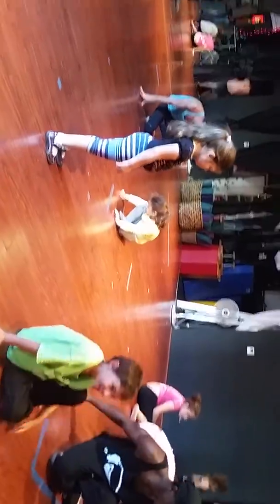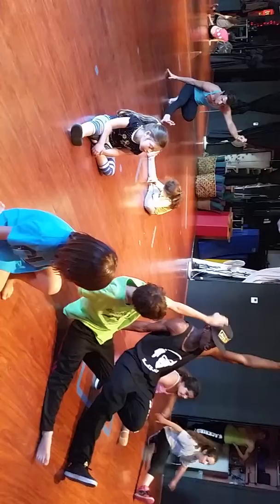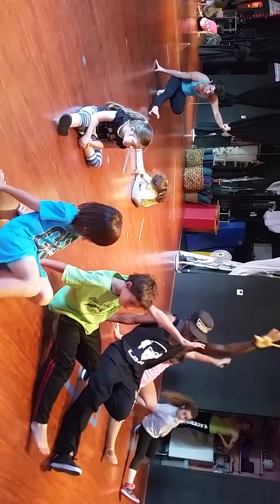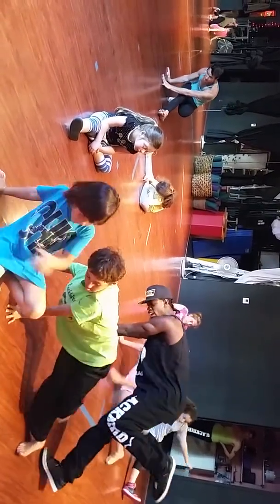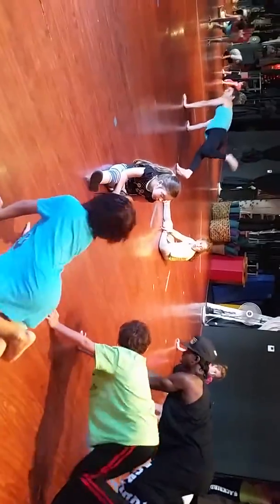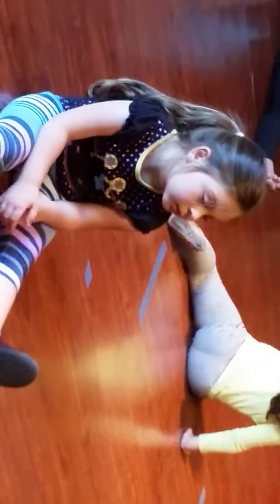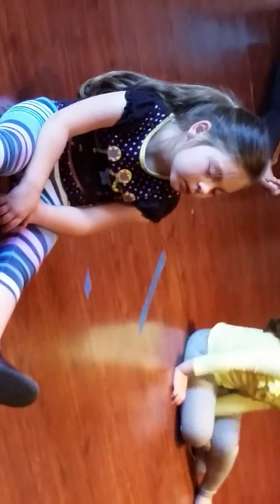Now here we're going to leave our left hand in the air. Right foot forward. The first move will be a CC with the left. So bring the left hand down. Pick up the left leg. Face the back of the classroom. Put the left leg back down. Left hand in the air. Face the front of the classroom. That's one CC.